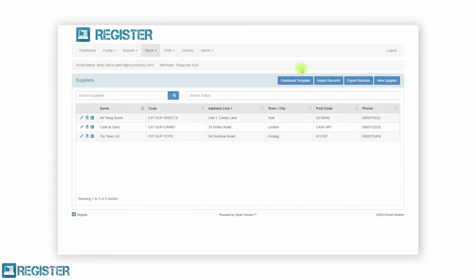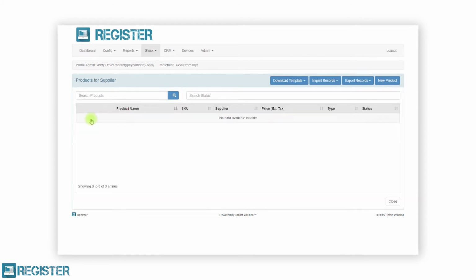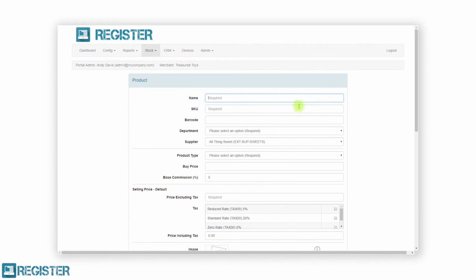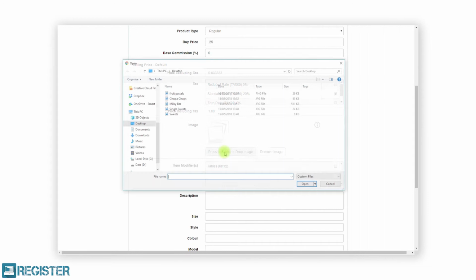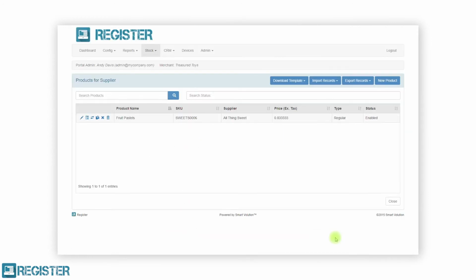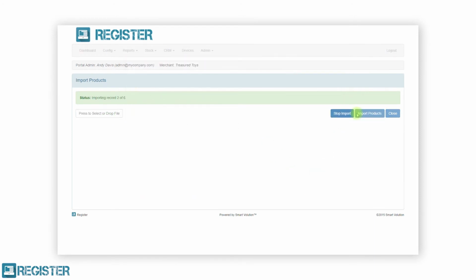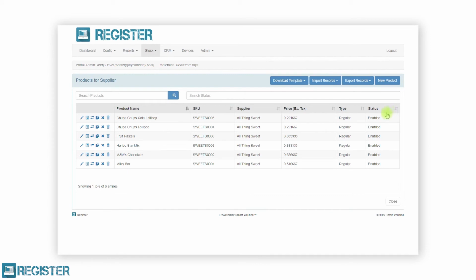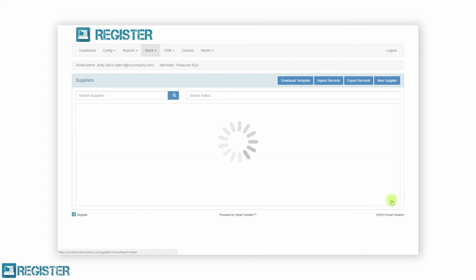You can view the products within a supplier by clicking the View Products button. This will take you to the products screen, but only the products from that supplier will be displayed. From here, you can carry out any task you normally would on the product screen. If you create a new product from this screen, the supplier information will be pre-populated. Once your suppliers have been created, you can also update your existing products to include the supplier code. This can then be imported to associate multiple products to a supplier as seen here. When you have finished viewing a single supplier, click the Close button to return to the supplier list screen.